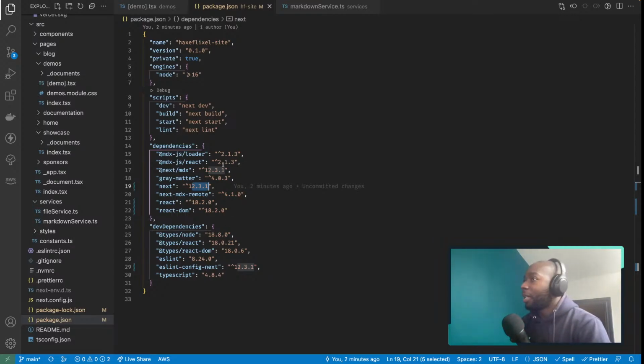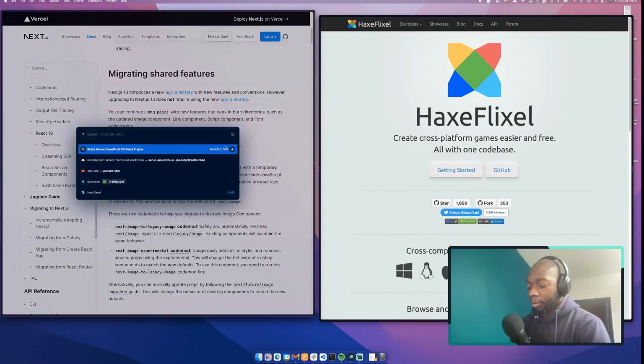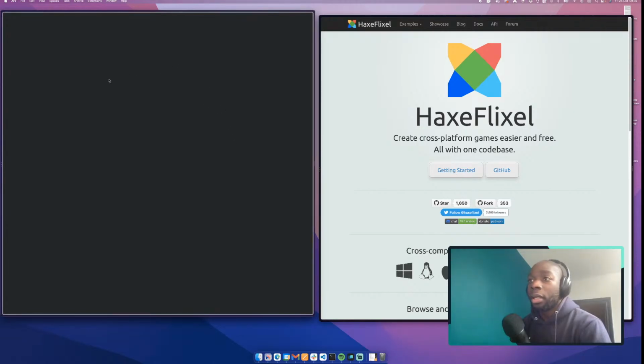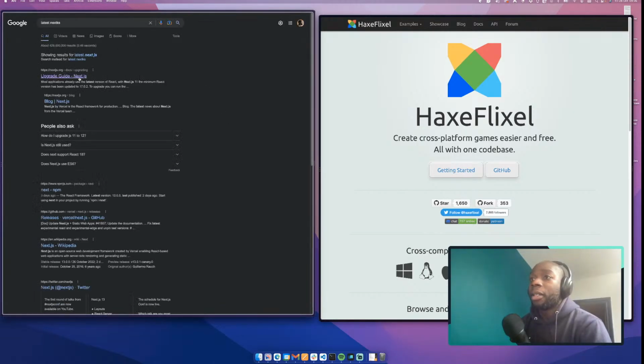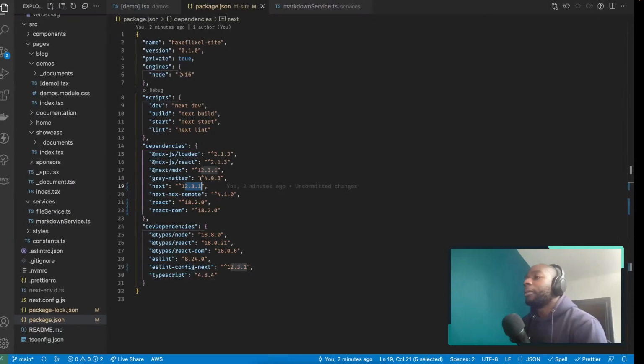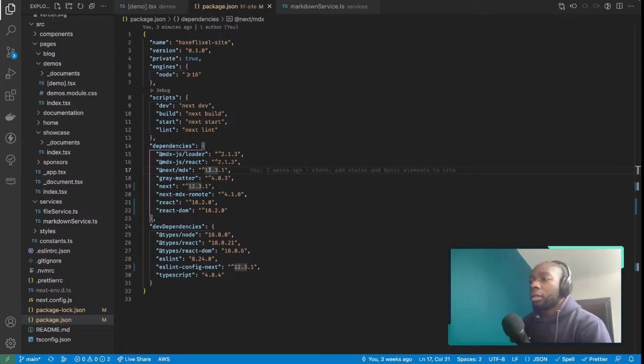Whew, a lot of running upstairs. Okay. Whoops. Next.js upgrade. I've got that. Next npm. What's the latest version? It might be under a nightly build or something. 13. Okay, let me do that. So I'm going to do 13.